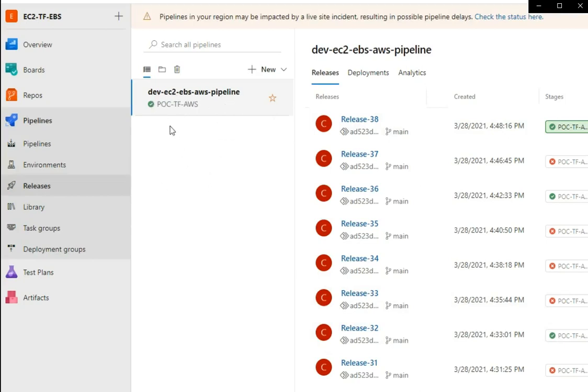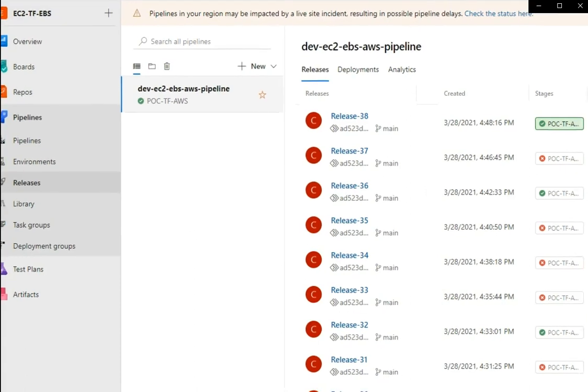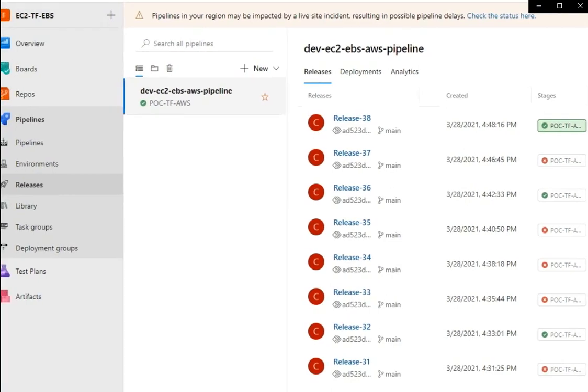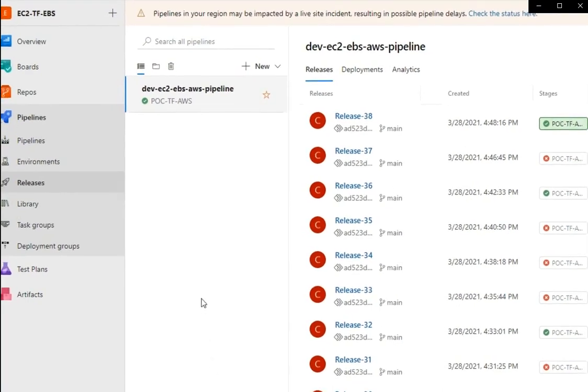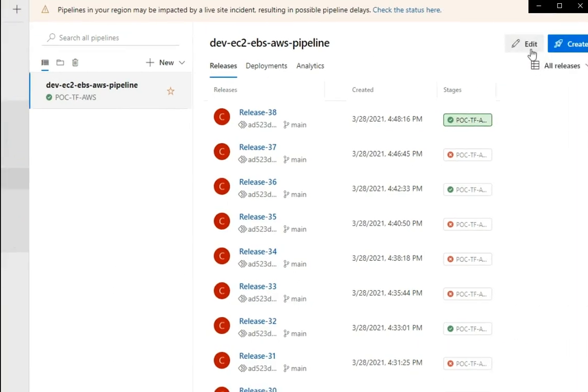Basically, you can have as many pipelines here as you want, and it's good to differentiate the two. If you're using stage, you call it stage dev whatever, or if you're using prod, you call it prod EC2 whatever. This way you know which one is which when you try to provision or destroy resources. So you want to make sure that you're not destroying something in production by accident. So it's good to use the prefix that tells you exactly which environment you are working with. So let's go back here to edit.